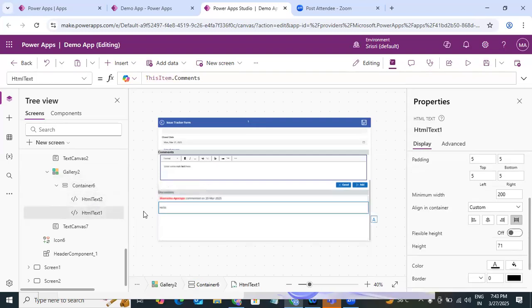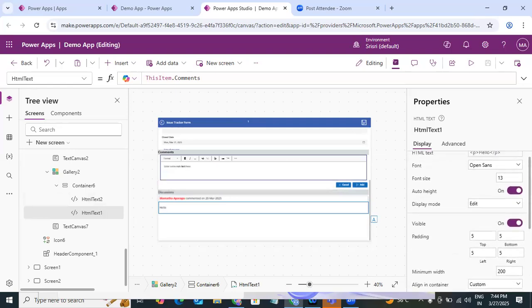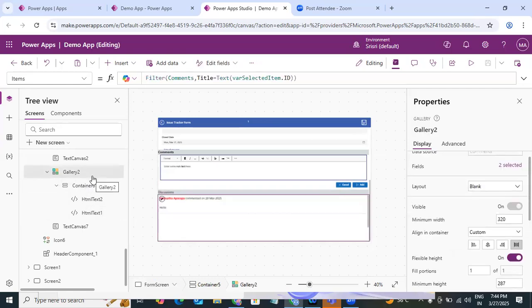So for that, whatever the HTML comment control is there, because the user may enter one line of comment, or else he may enter four or five lines of comment, right? Everything, the whole comment, it should display. So for that I have enabled the auto height property. That means according to the entered text, it will increase the height. So based on that, automatically each row of the gallery should also increase.